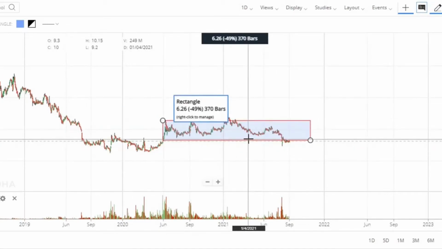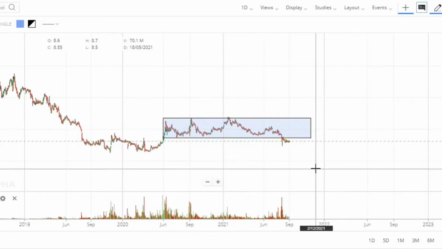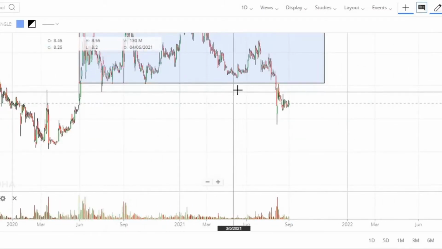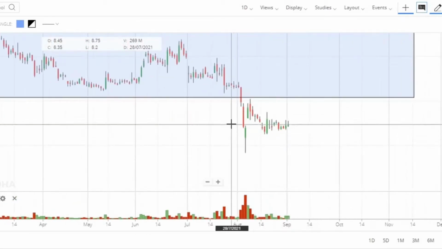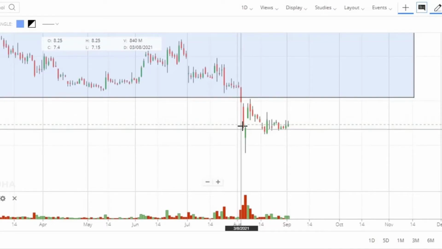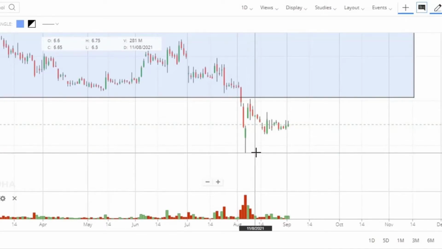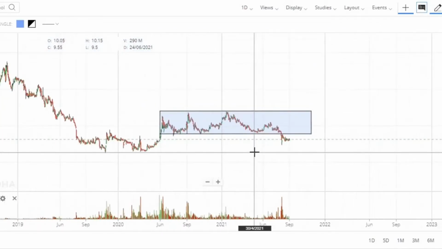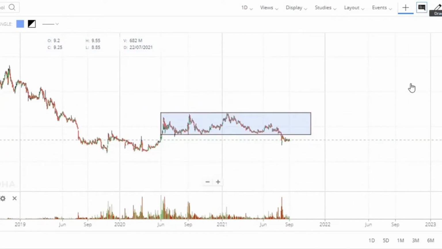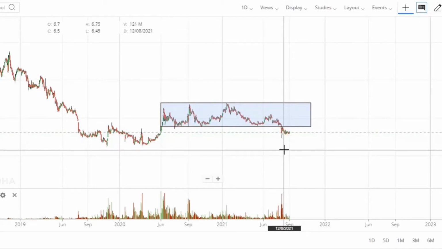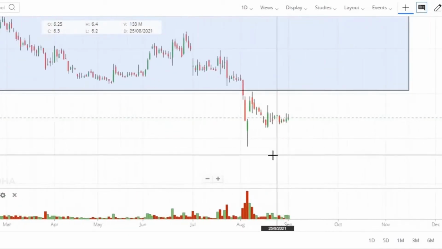To be honest, it is again a breakdown. So here, this was the support of that consolidation range, and then it broke down below this just a few weeks ago, and then bang bang. This is what usually happens when a stock that has been consolidating for a while comes out of consolidation. But since this was already at 5 and 6 and 7 rupees, there was not much scope to fall, and that is why you did not see much of a fall.